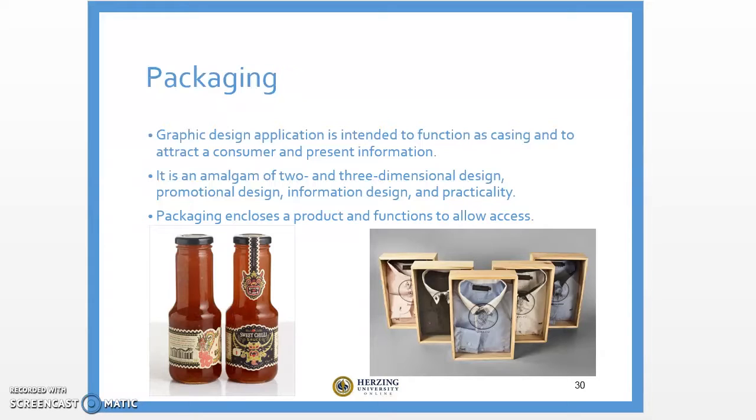One important part of a package is to be able to see the product that you're buying. Not all packages can do that. However, most of them can. In this case, we have 2 packages that you can see. The glass bottle here for the sweet chili shows the product inside and the color and all that good stuff.